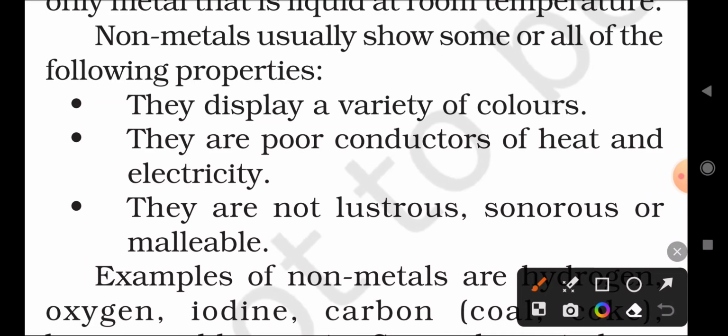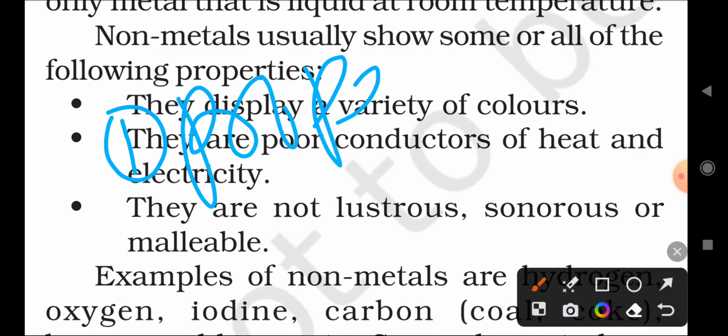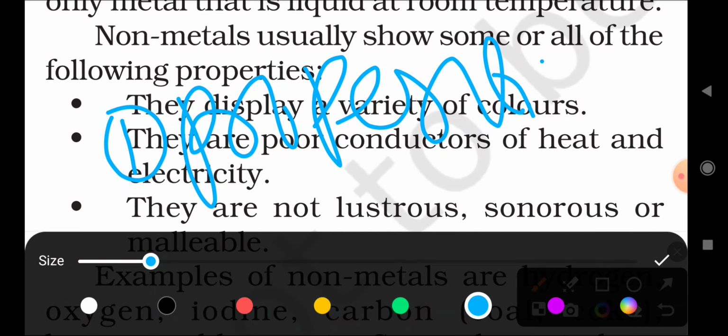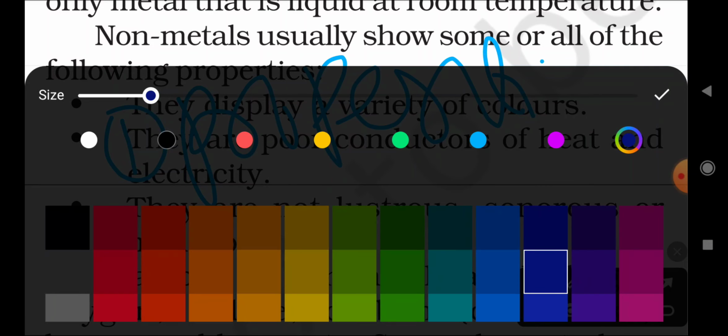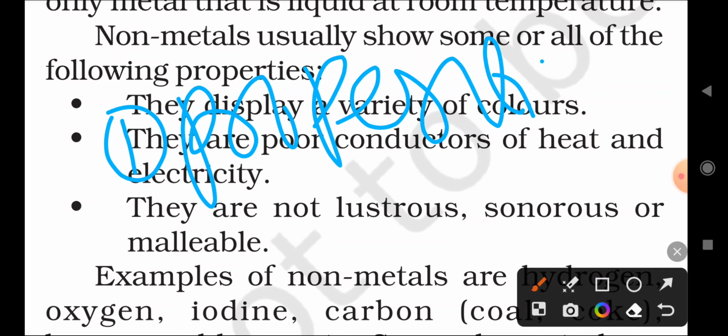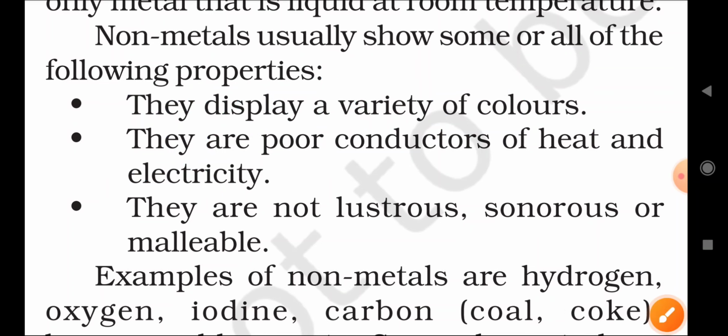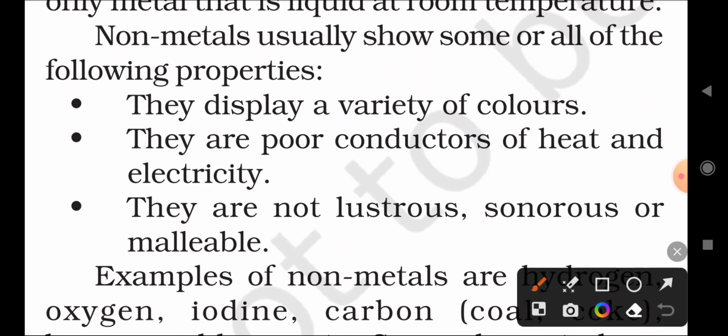In our previous video we discussed the properties of metals, and also some examples of metals. They have different properties like lustrous property, malleable property, and ductility property. Numerous kinds of metals we discussed in our last videos. If you want the videos of this chapter, please search in our playlist, you will get all the videos.